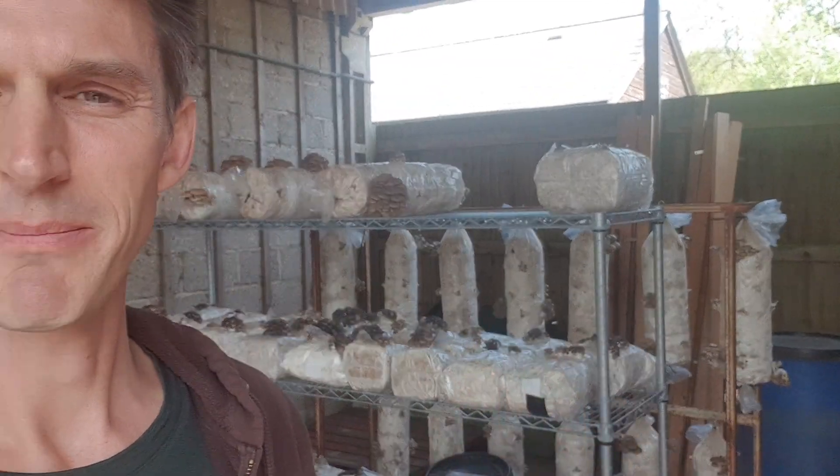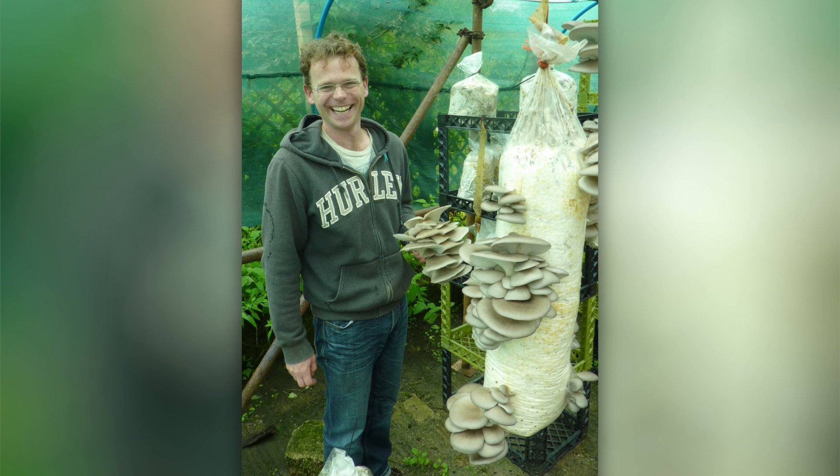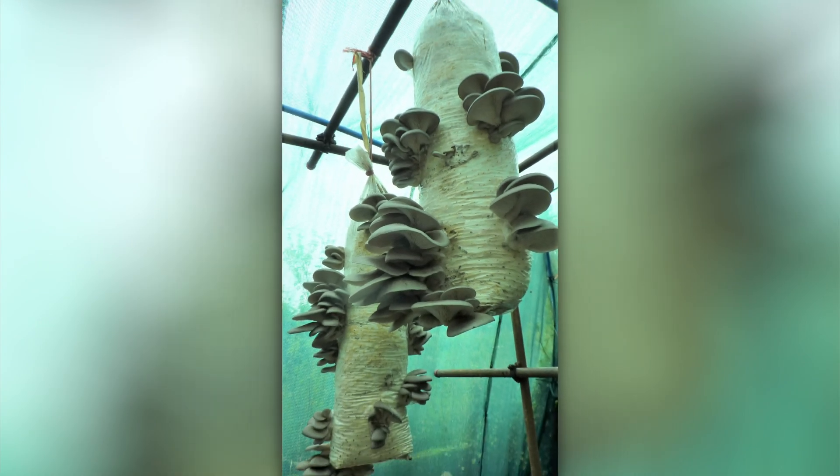The problem with mushrooms drying out is you're going to get much lower yields, and at the extreme they'll just stop growing altogether. If you wanted to provide humidity more regularly, you could fix up a system of mist nozzles on a timer to spray mist over your mushrooms as they fruit — set on intervals of every five minutes, every 15 minutes, or every half hour, depending on your ambient humidity. We've done that in the past to really good effect. We built an outdoor fruiting area covered with shade netting and set up mist nozzles on a timer to spray every 15 minutes, which kept humidity at almost constantly 80 to 90 percent and the mushrooms grew really well. Humidity is easy enough to supply if you've got a water supply and some regular humidification.